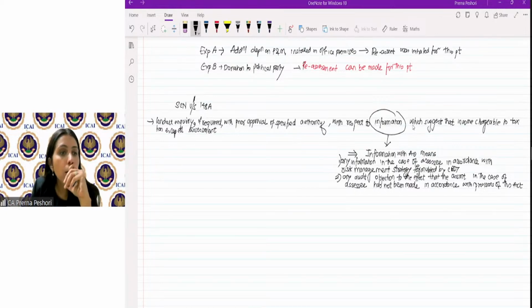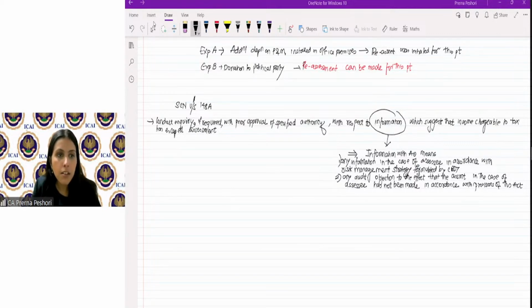Are we clear? So now what does this mean? The Income Tax Department also audits its own assessments, which have been done by the AO. Now it is quite possible that the AO, who would have done the normal scrutiny proceedings, would not have done the assessment properly. And the audits, when they are done, whether the AOs have done the assessment properly or not, may reveal that the assessment has not been done properly. So this audit objection can also constitute the information for reopening the assessment.